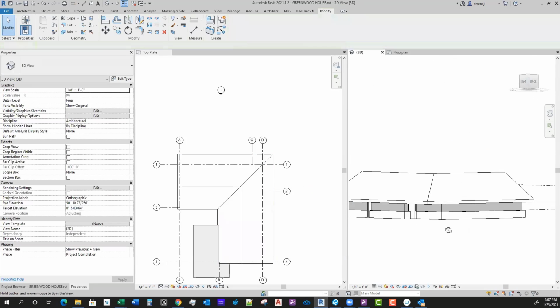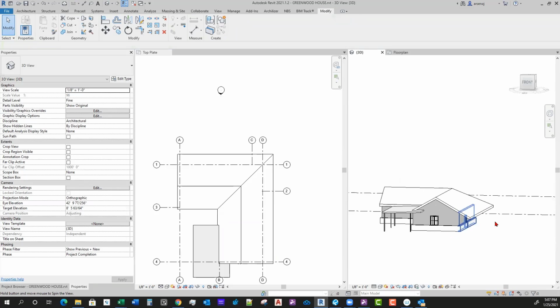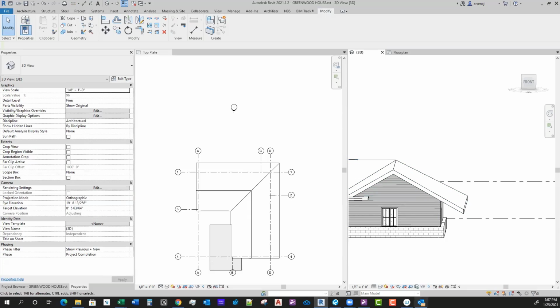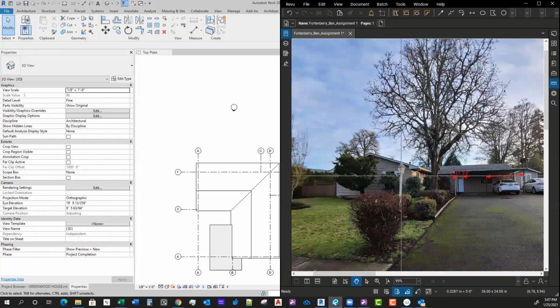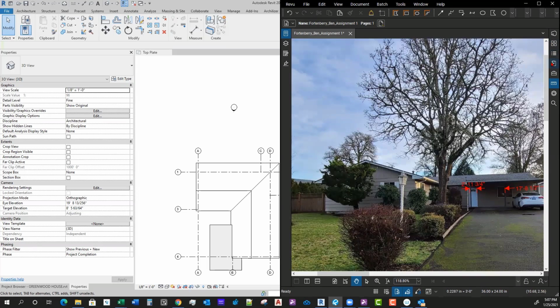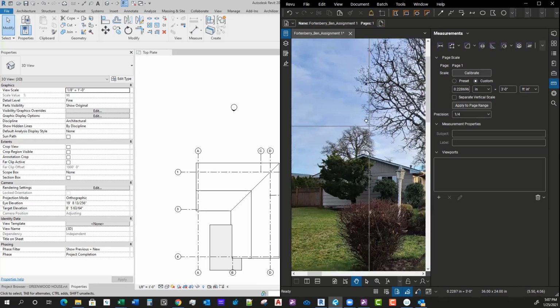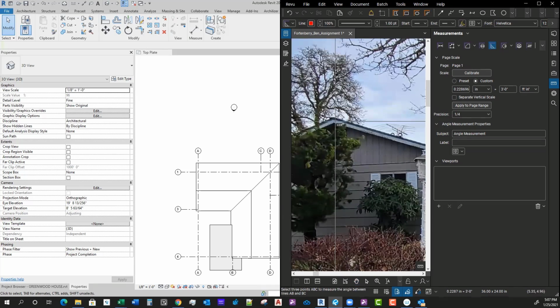And now we've got our overhang back further on this side. And as you can see, we don't have very much room for the bottom, but I think our pitch might be a little bit off. And so we can kind of eyeball it here to get the angle. So if we go back into our calibrated PDF, we can try to get an angle for this roof.